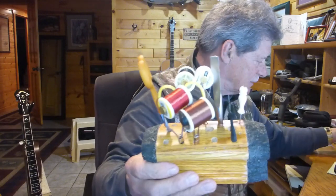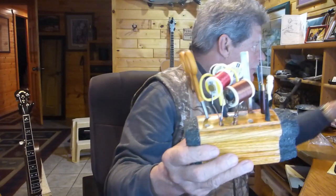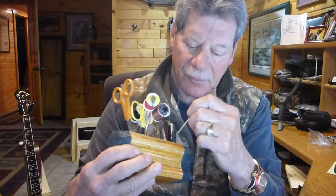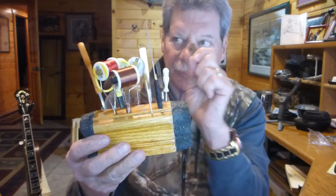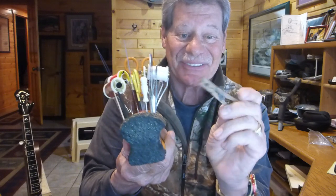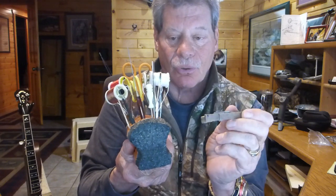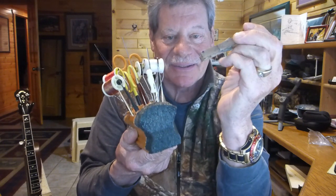Something else I use quite often is the toothpick — I always keep some toothpicks handy. They really help for poking around, getting glue out of the way, and picking stuff out. Now here's another really great thing I keep handy: a clothespin. It makes for a great clamp — if you've got a fly and you're trying to pinch the eyes on and want them to hold, you take the clothespin and clamp those eyes on there. It really makes for a nice tight fixation when you're tying streamers.